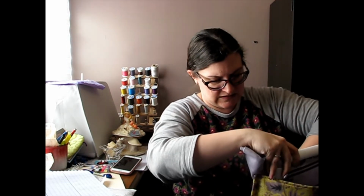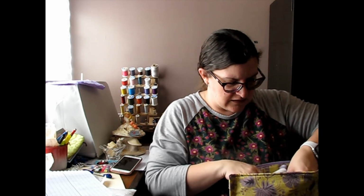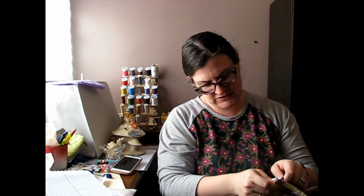I'm a little discombobulated today, and this is what the pattern will look like when it's finished. And so I'm on her right now. And that's from Good Morning Maui. I'm stitching it on 32 count Jobelan in Sea Witch from Under the Sea Fabrics. I'm working on that with Stitch and Maniac Laura.